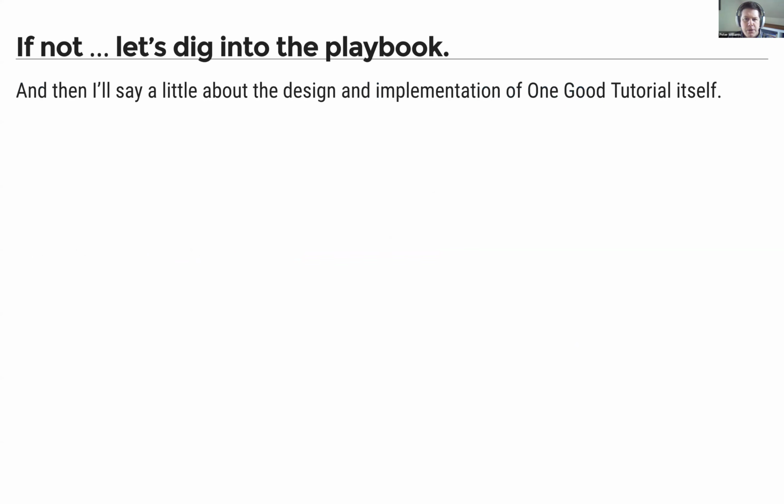So what I will do now is dive into this playbook that I mentioned, and I've reproduced it verbatim in these slides, and I'll talk through things a little bit. So that playbook, because it's designed to be something that you read and consult on your own, it's a little bit more verbose and wordy than slides that I might give in a purely interactive presentation. But I figured it would be best to really stick to exactly what is on the website.